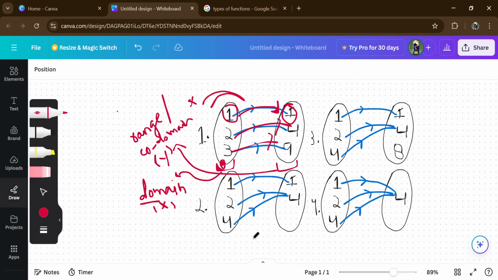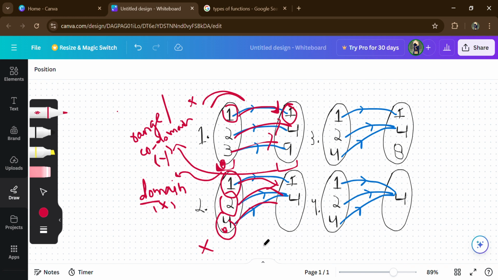If you look into this situation, here we do have one distinguished image, but 2 and 4 both are having the 4 as their answer. So this kind of function is known as the onto function or surjective function. But what makes it the no leftover function? As I stated, if there will be leftover in the domain side, it won't be a function.